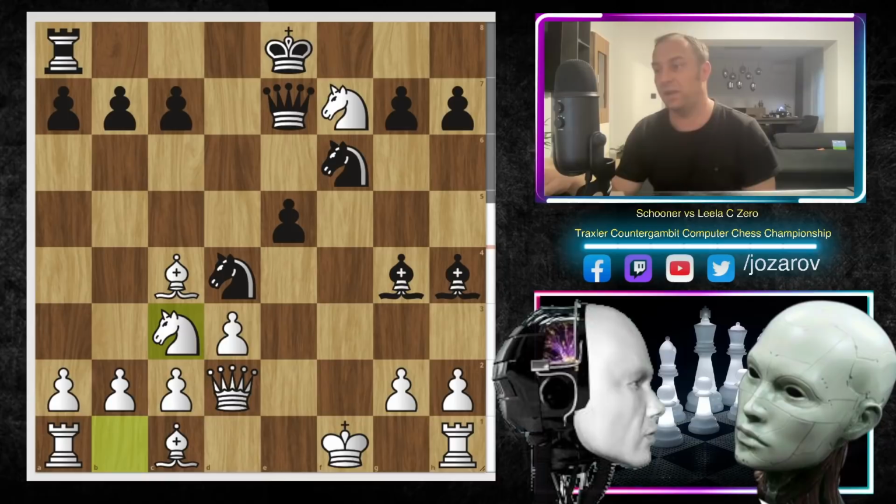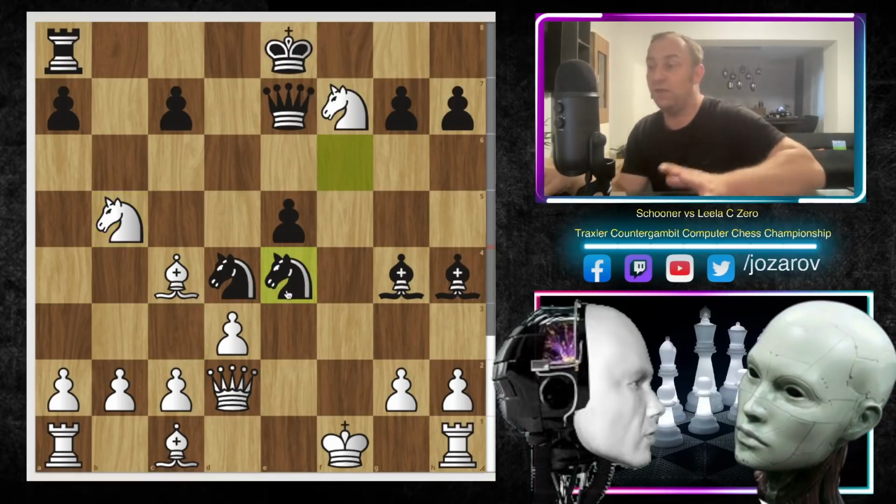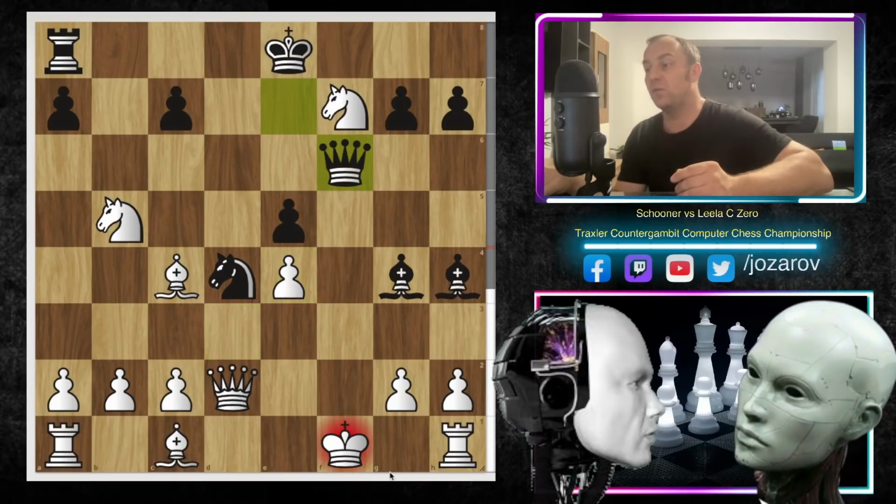Schooner is trying finally to get some more pieces into the game, but now comes a great deflection motif here by Lc0. Here comes the move b5, and even if you take, knight takes b5, we can simply play knight to e4. Knight to e4 is really brilliant, because after d takes e4, now comes this move queen to f6.